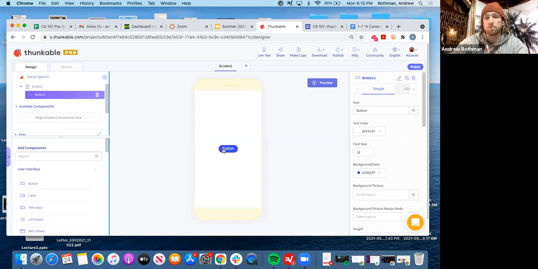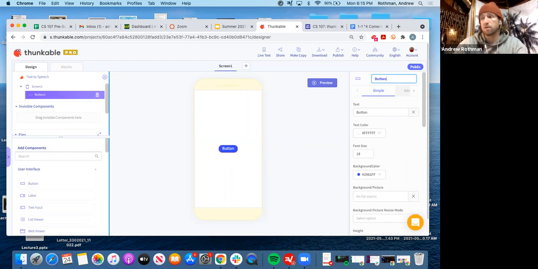Okay, so I've got my first button. I apologize, it's a bit laggy here. So I want to rename that. It's really good coding practice to give our components specific names. That's because the bigger your app gets, you want to be able to reference things in a really efficient way. It can be confusing if buttons are just button 1, 2, 3, and so on. So this is going to be my speech button.